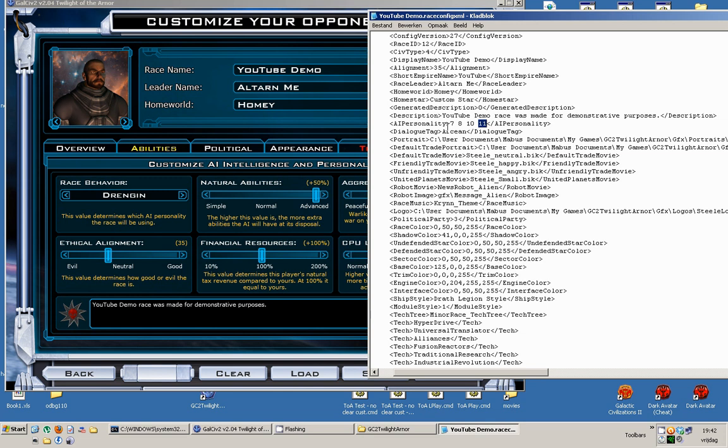11 is also a quite good AI. It will focus mostly on biology and research technology. It likes weapons too. It's very shy of culture tech, so if you want a trade heavy race, don't pick this AI. If you want a trade heavy race, pick this AI, or this one. But this AI tends to expand very poorly. This one tends to not do such a good job of managing its planets. So 8 or 11. My mod APT only uses 8 and 11 for that reason. But it's your choice. You can do whatever you want.